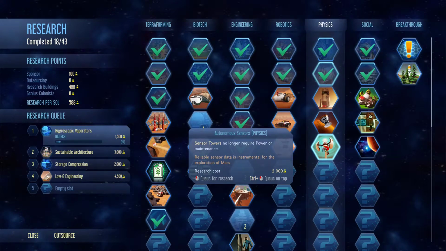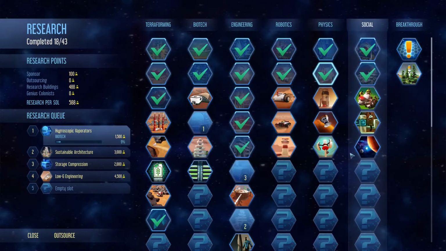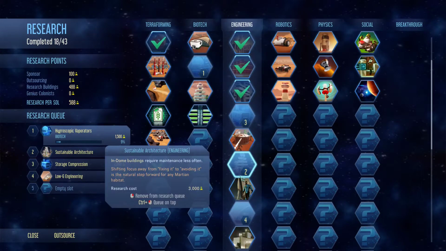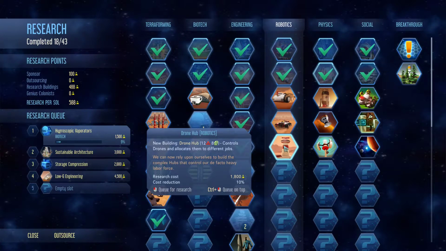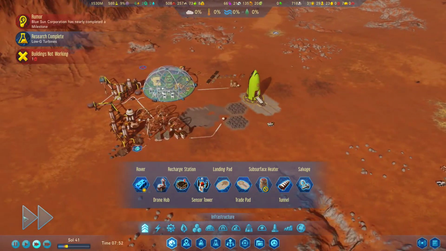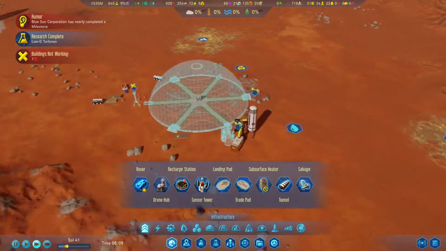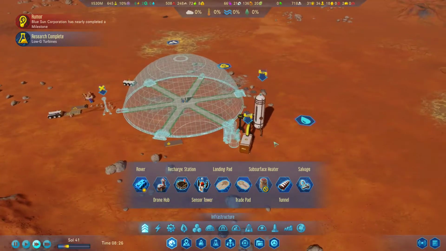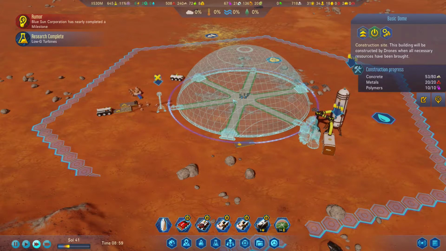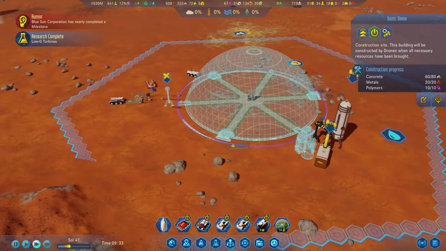That's also important, so we can build the sensor towers farther away from the settlements. The more towers we have, the better the early warning system. Oh, but we need a drone hub first. We need 4 more metals, okay. That's good. So far it looks all good.